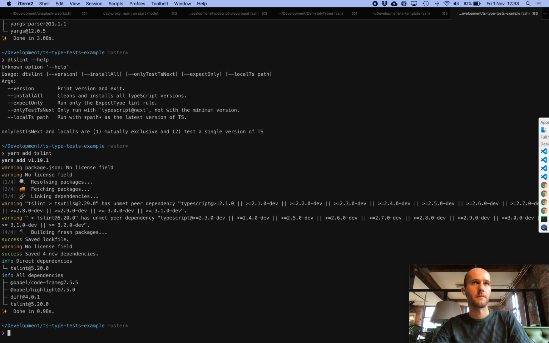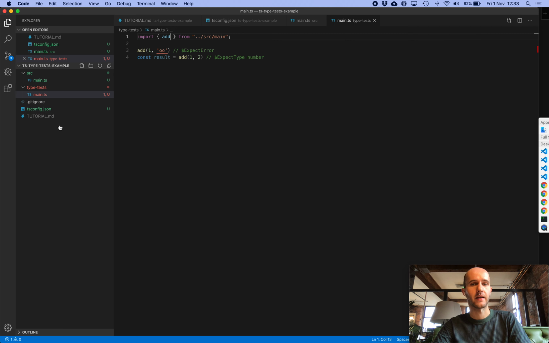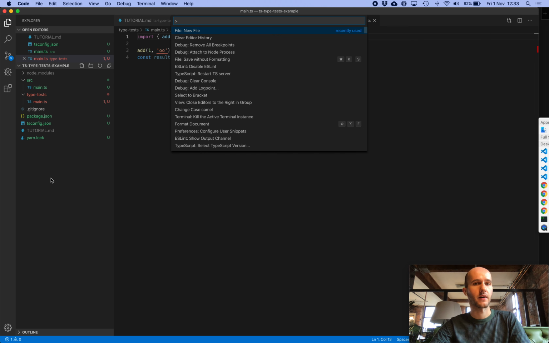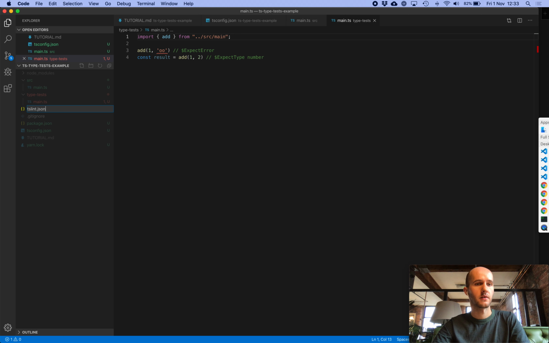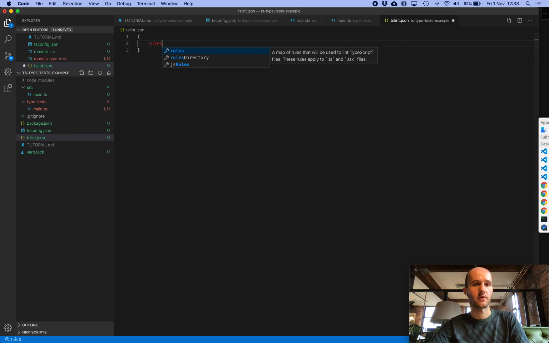and we are going to create a TSLint file which is going to have some rules, and the rule is called expect. And I think the rules directory is going to be from dtslint.